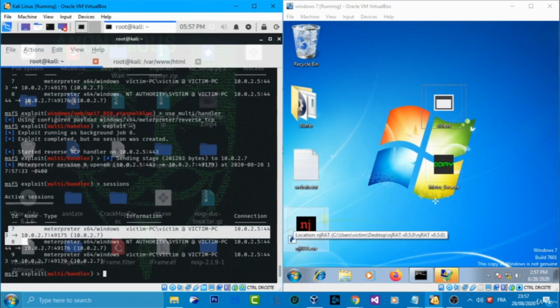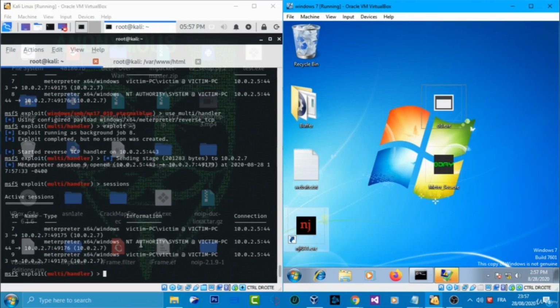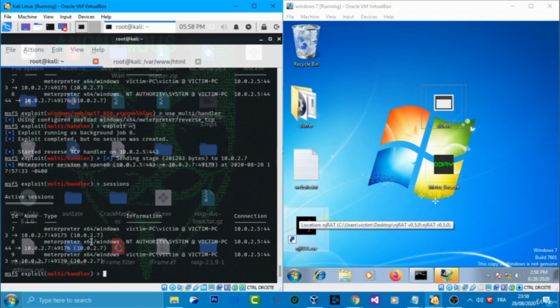Now we have 3 different Meterpreter sessions. Now how to prevent and detect this Meterpreter and kill it.